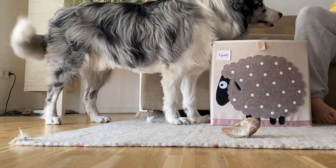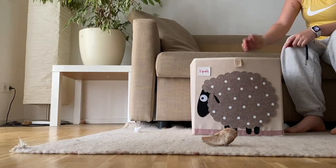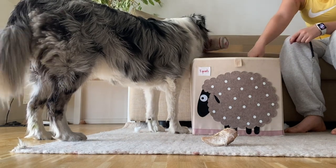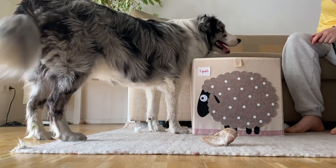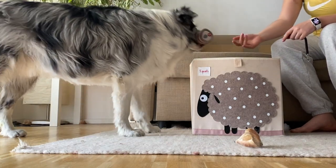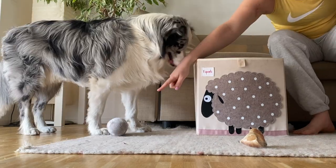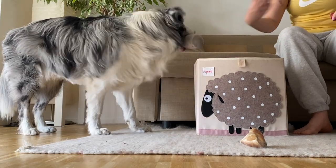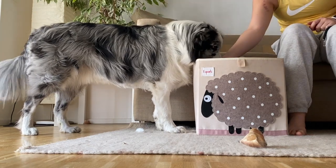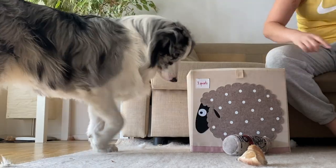Keep doing this multiple times, and once your dog is reliably putting the toy into the box, change the drop it command to something like 'clean up.' Keep practicing this step over several sessions because it takes a bit for it to click in your dog's head that this is the task. Also, start timing the command of 'clean up' so that you actually say it before they go get the toy. As your dog improves, try leaving the toy stationary on the ground and telling your dog to clean up rather than throwing it. If your dog can do that, it means he really understands the concept and it's not just that he's playing fetch and dropping it for you.